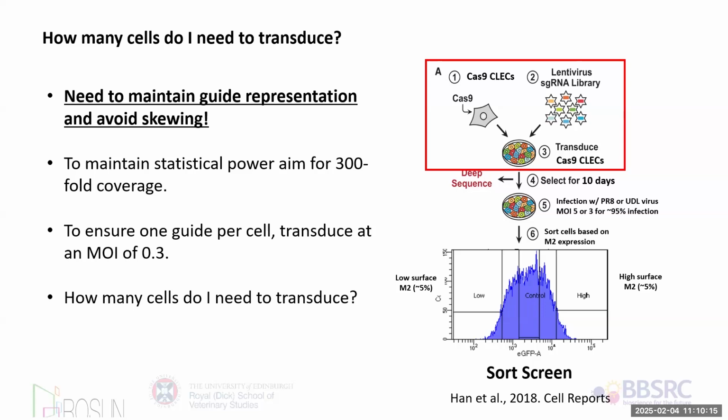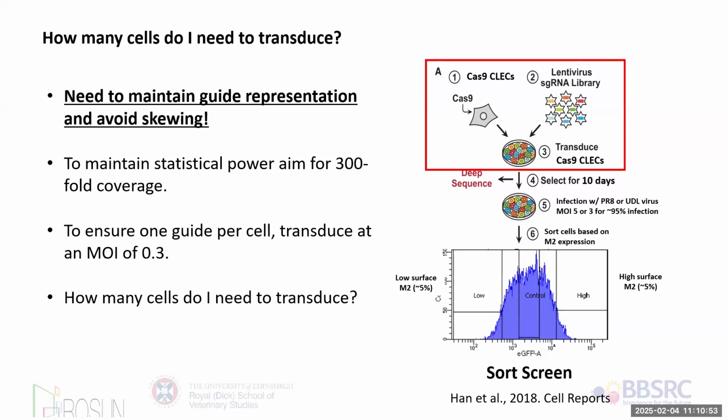When you make your libraries, and I haven't gone into making the libraries because that's a bit more complicated, and we leave that to a guy who's a bioinformatician, and has those skills. When you make your library, it's the same question. You want to maintain coverage of all the guides as much as possible. So companies make the libraries and then they check them by sequencing, or you can make them yourself by cloning, shotgun cloning. One of the key steps is making sure that as much as possible, you have equal coverage of all the guides. In a perfect library, you would have 300 copies of each guide.